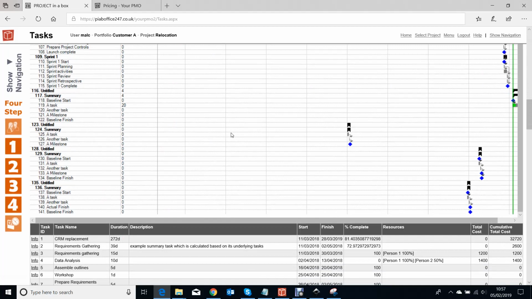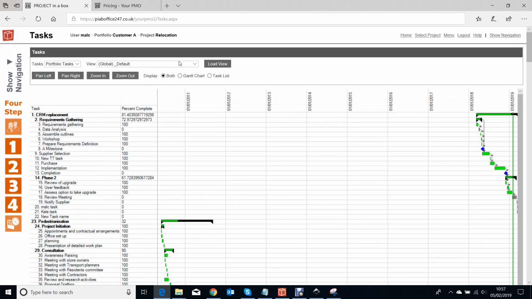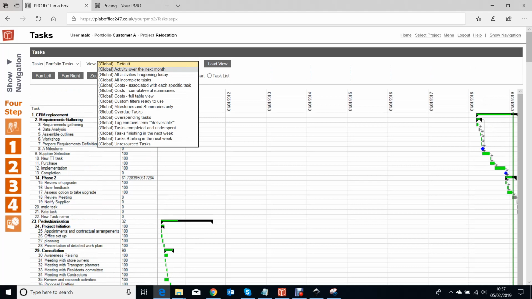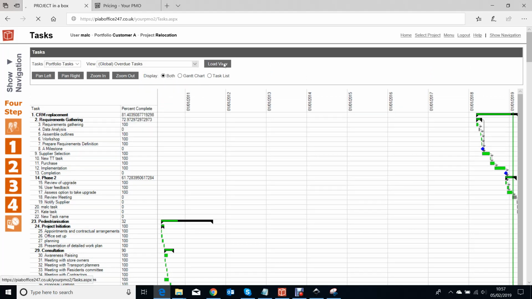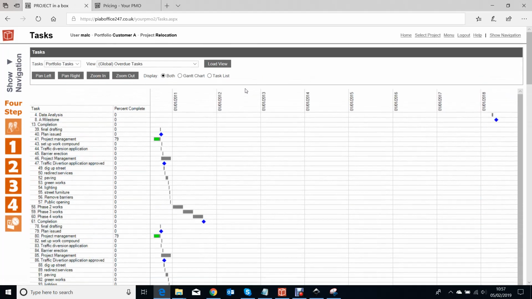Now we can see a number of different plans showing up in the same place. And we can do some standard sorts of analysis on this data then. And we can have thousands of tasks, of course, in this sort of view. I can pick the standard analysis here to come and look for things like overdue tasks. And that'll go away and get me just those overdues out of the whole set of project activities or portfolio activities in this case. So really useful for getting quickly to those key things that you're interested in.